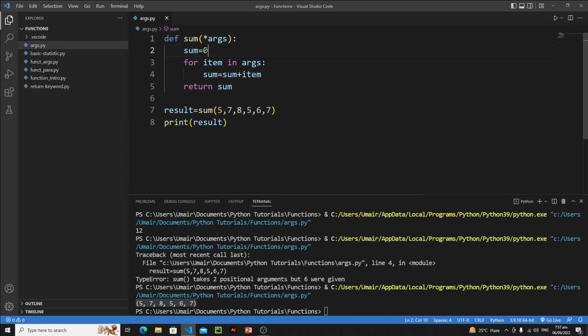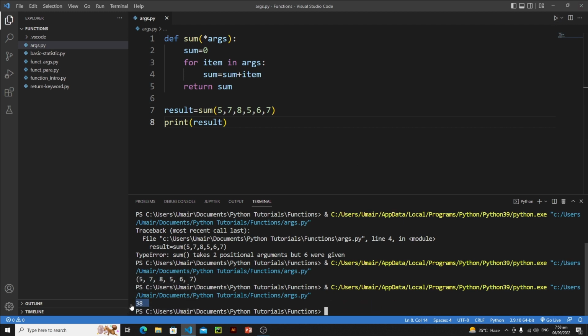First of all, the value of the sum will be 0, and it will add 5 to 0 and will store the result, or will update the value of the sum. And for the second iteration, the value of the sum will be 5. So 5 plus 7, we will get 12, and again the Python interpreter will update the value of sum, and for the third iteration its value will be 12, and this process goes on and on until Python adds 7 to the value of the sum variable, and after finding the sum it will return it. Okay, and now let's run it, and we got the sum of all the numbers.